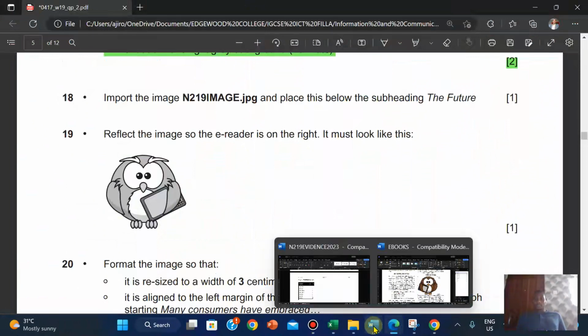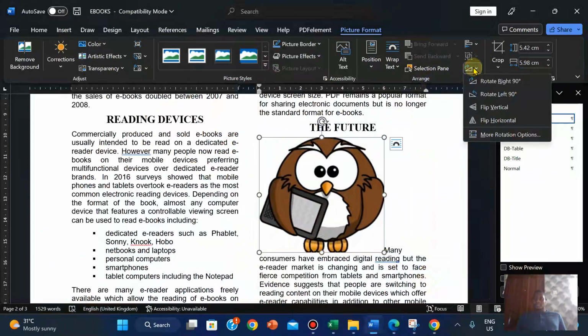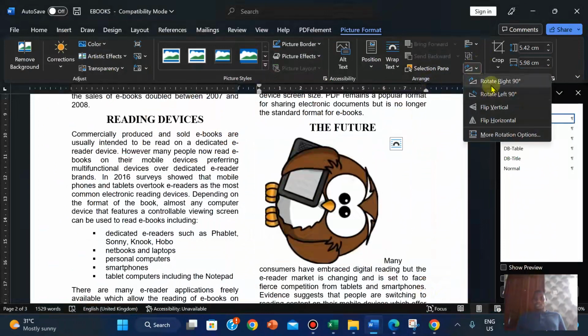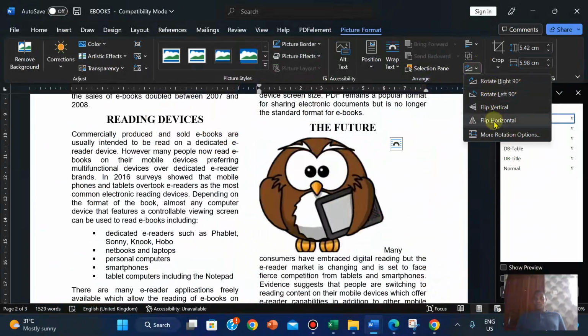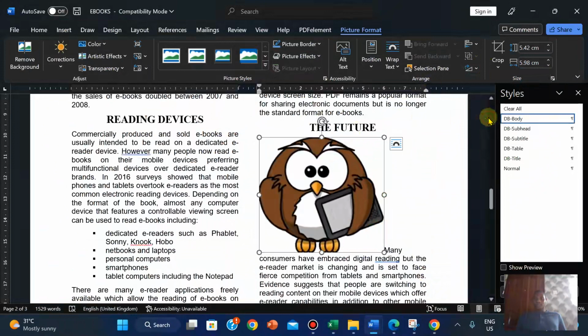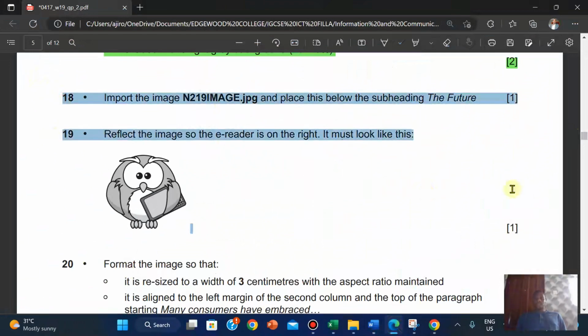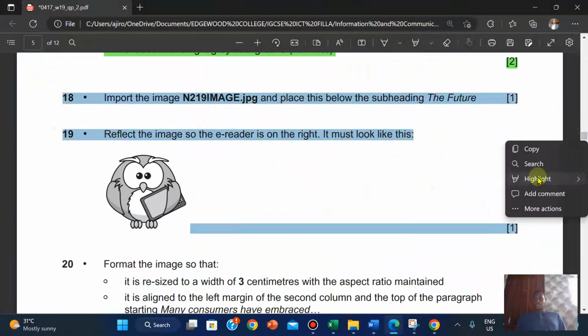So I have to reflect it. So I'm coming here to rotate and I'm going to flip it. Yes. Flip it horizontal. Done. Format the image. So this is 1 mark. This is 2 marks.